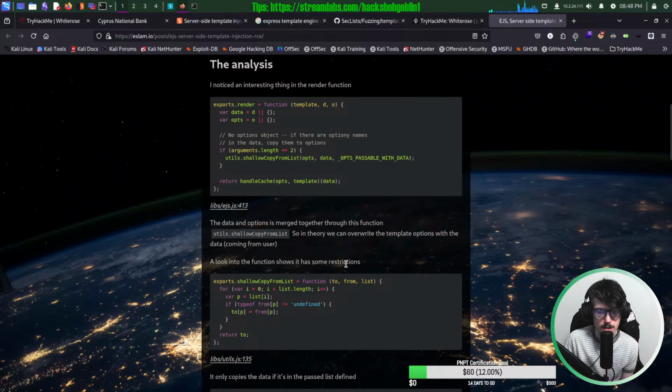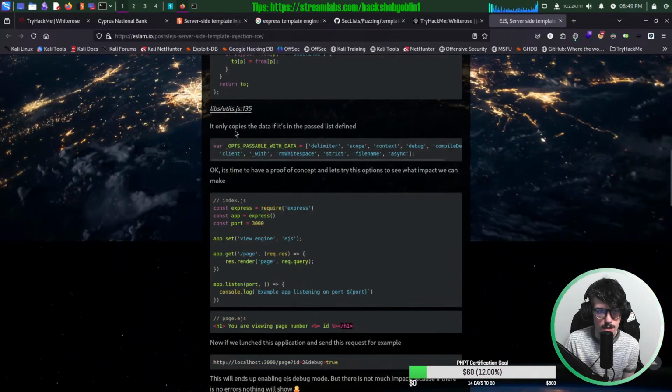A look into the function shows it has some restrictions. exports.shallowCopyFromList = function(to, from, list) { for (var i = 0; i < list.length; i++) { var p = list[i]; if (typeof from[p] != 'undefined') { to[p] = from[p]; } } return to; }. Okay.